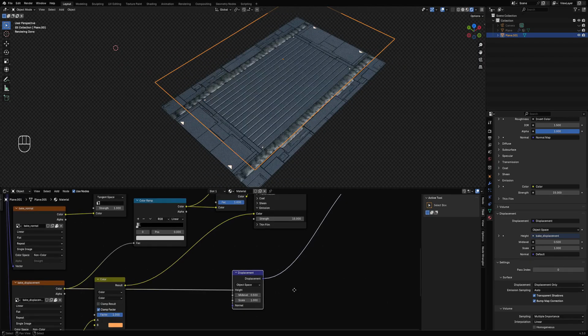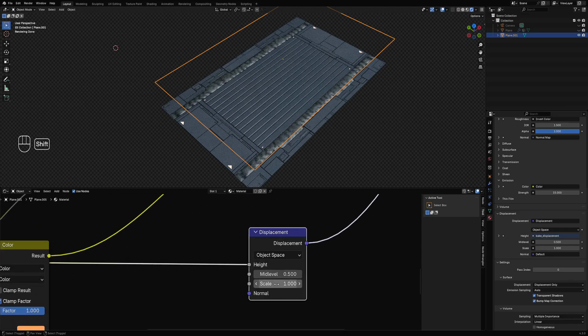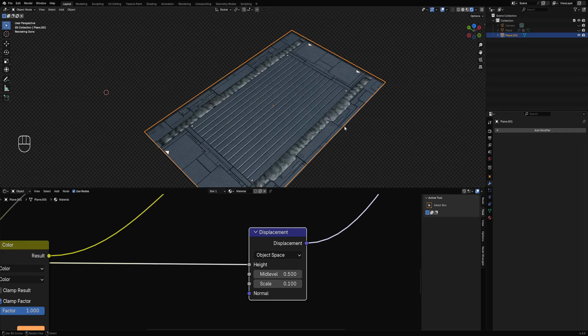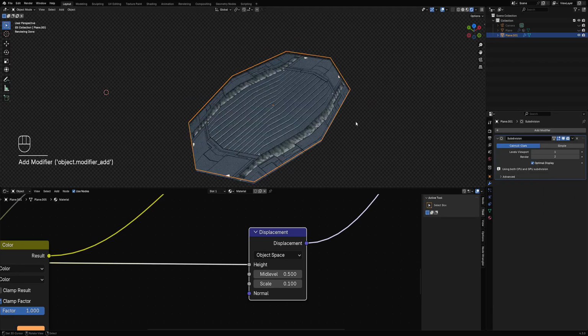This needs subdivision to work. So let's just set this to 0.1 at first. We're going to give the subdivision it needs, we're using the subdivision modifier. I think it's in generate. Yes.